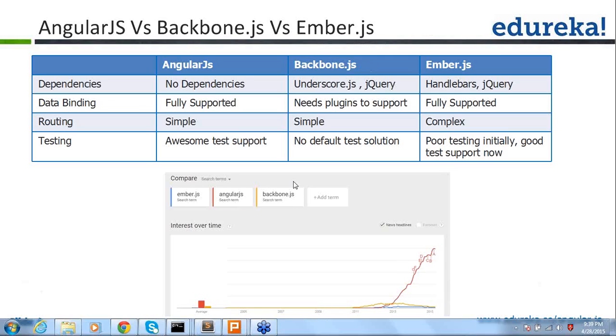Yeah, I got a question from Jeff. What about the performance metrics? Okay. AngularJS is a very lightweight component. It's not like Ember or Backbone. At maximum it is just 36 KB in size when you are using the minified version. So it definitely won't affect your performance. It will load in the application in a very quick time.